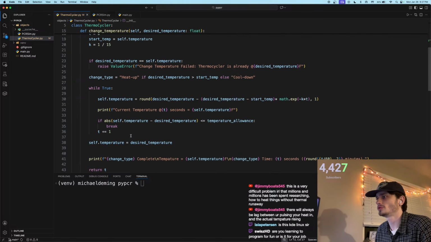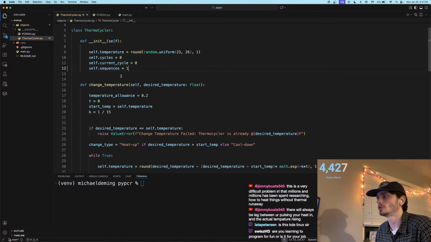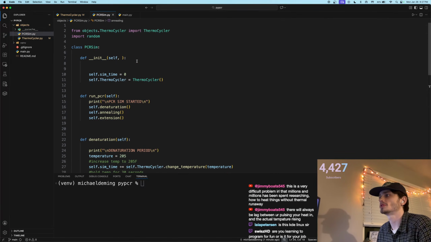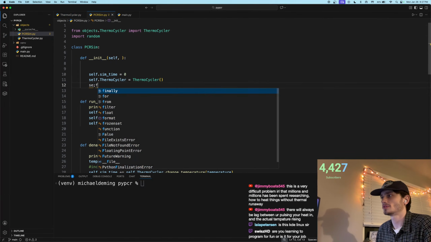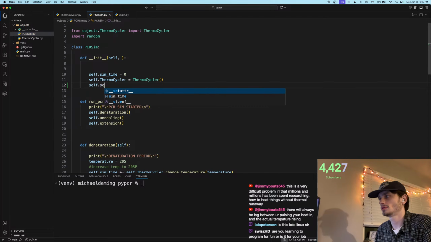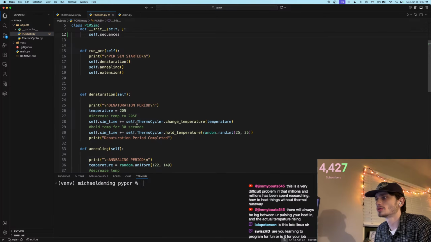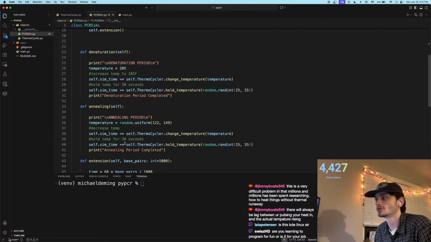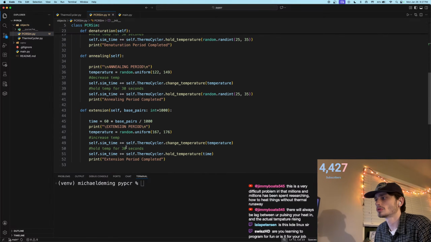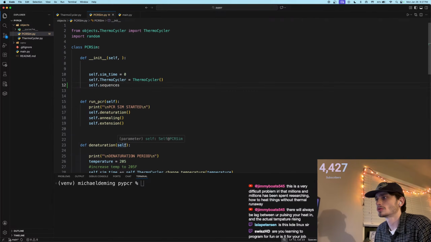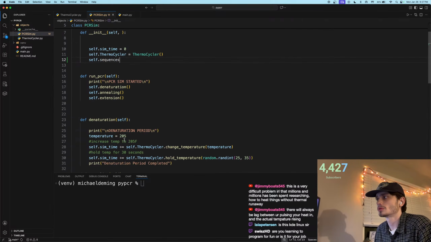So then what we'll do, or not sequence system. So PCR sim is going to have self sequence. Okay, that sequence is 1.